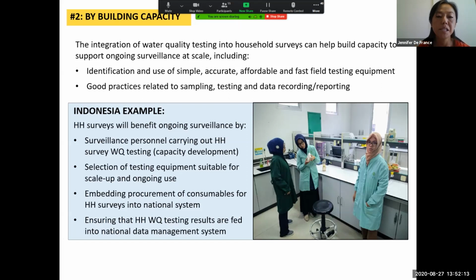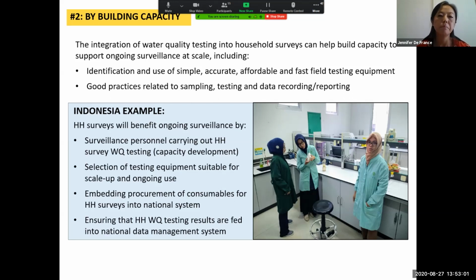So the second way household surveys complement wider efforts to strengthen water quality surveillance and WSPs is by helping with capacity building to strengthen particularly water quality surveillance. We heard the great innovative work being done under the JMP to identify simpler, cheaper, more user-friendly tests. And this certainly will be helpful on the surveillance side, as we heard, the regulatory side, particularly in rural areas where we see these challenges in low income settings. We can't fully rely on traditional lab testing. We need simpler, cheaper tests in order to really scale up surveillance in many areas.